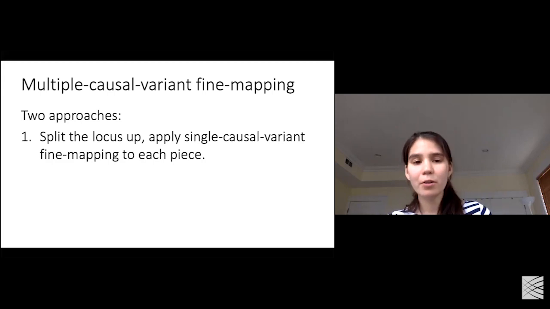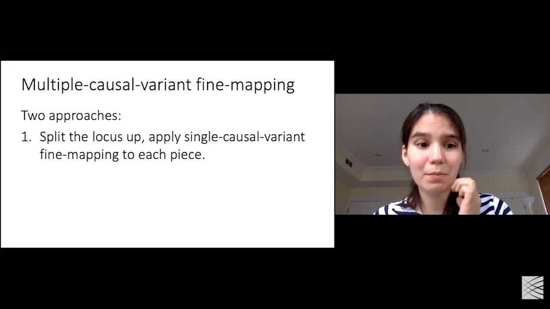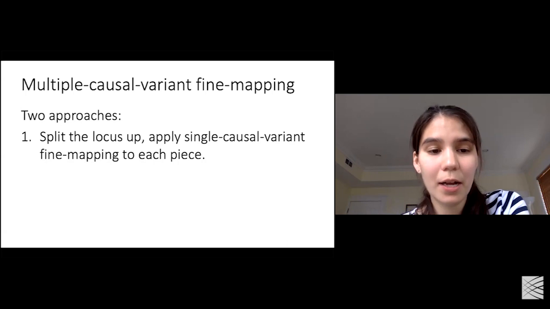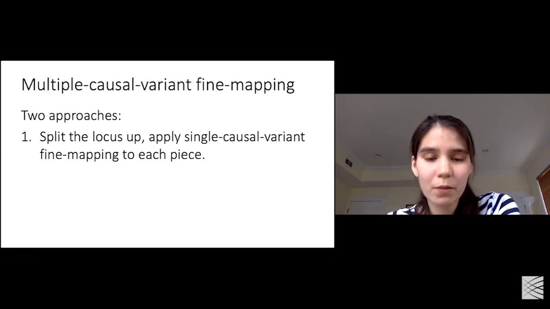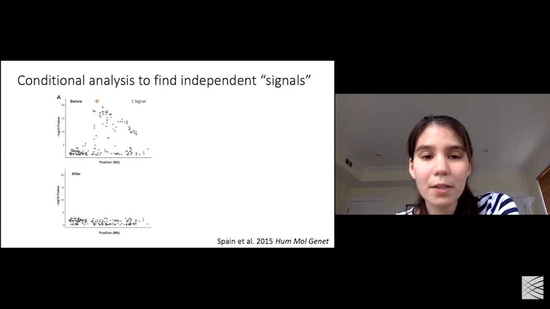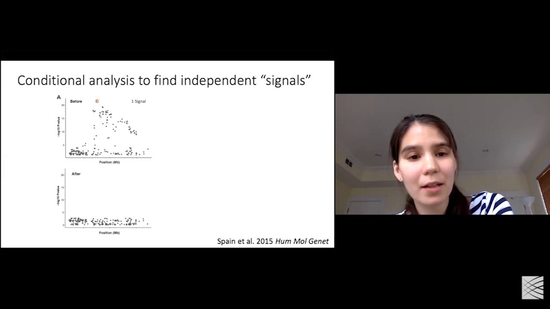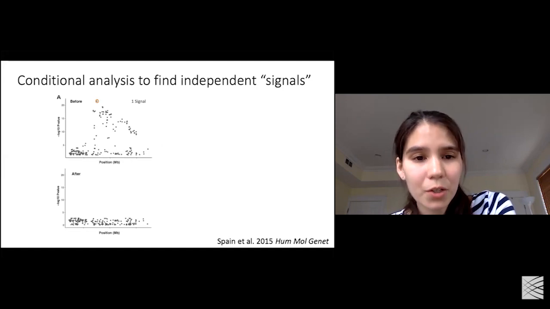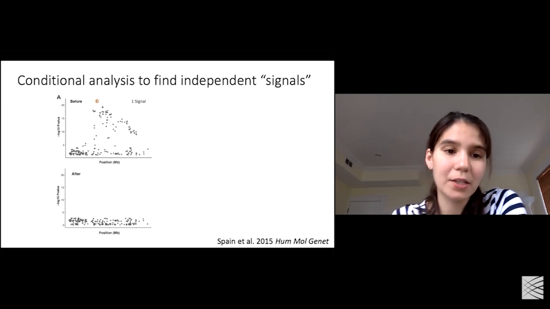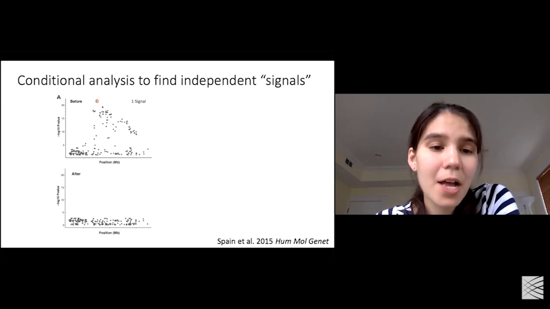So how does this typically work? What does it mean to split the locus up? There's a lot of different ways to do this. One standard way is conditional analysis. And so here's a figure describing conditional analysis. Let's say that this is your locus in the top left here.